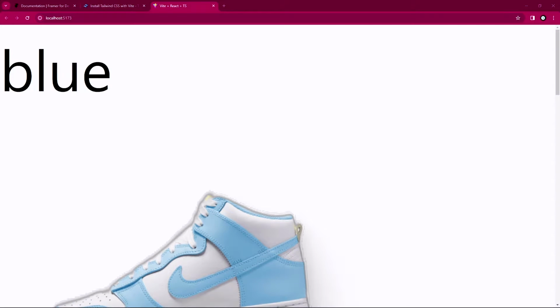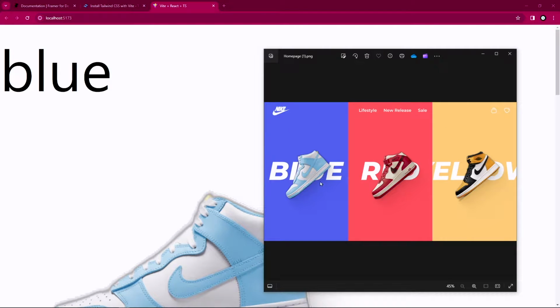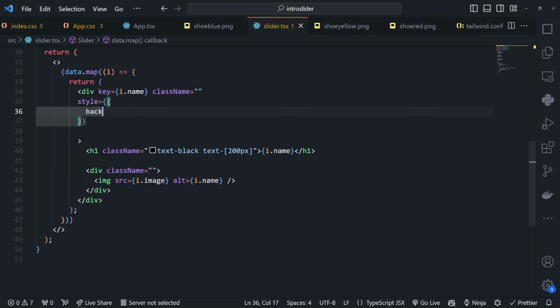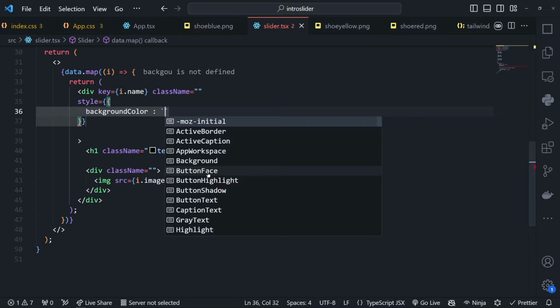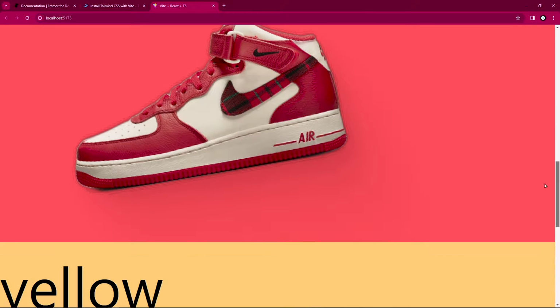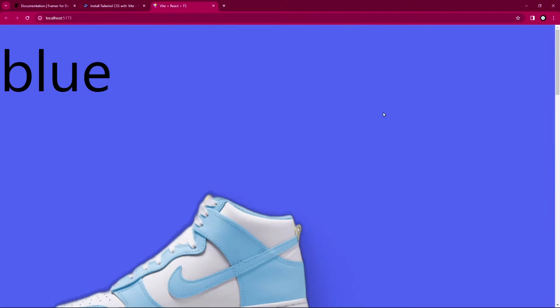So next, remember, right, this has to be on a particular row, and each of them should have the background color. The background color is defined in a particular array of objects for each individual column. Let's quickly do that. We could just use an inline style that says background color is just going to be a string of a value, which is i.bg. We have all our background colors looking nice.